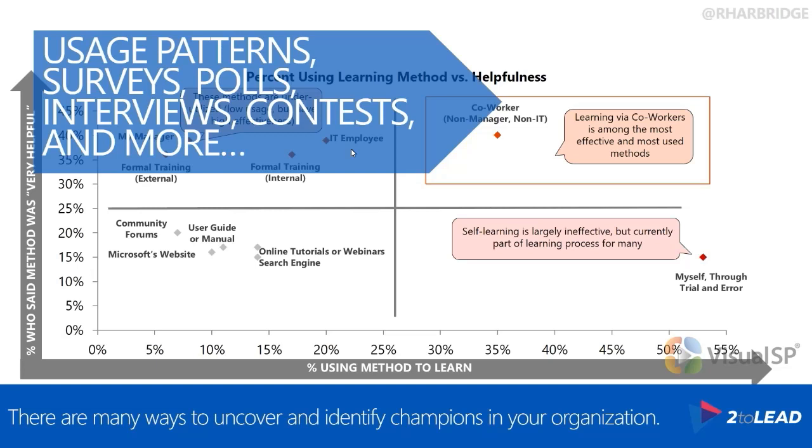You do want to encourage a little bit of that because there is an expectation — if champions are expected to do certain things, there's a reasonable expectation that at some point people might not want to be champions anymore, and that's okay. They still get all the praise of having been a champion in the past. But you do want to let those people move on so you can avoid overwhelming them with champion communications that are targeted to them versus the broader organization.